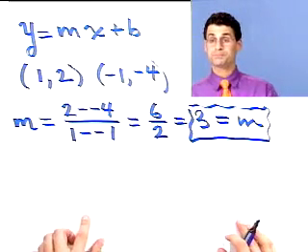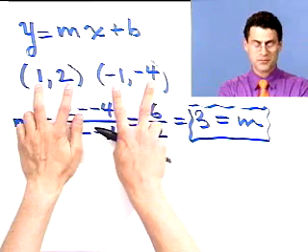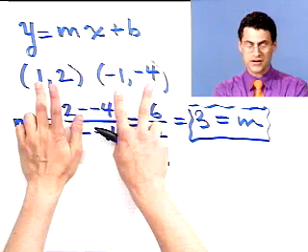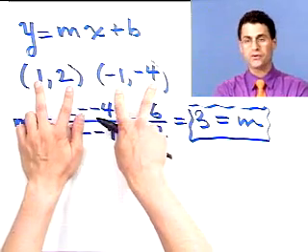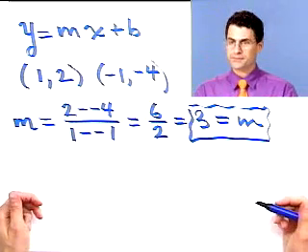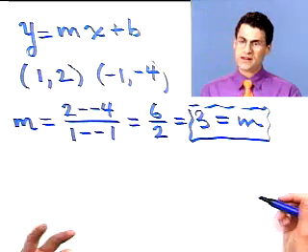So that's pretty cool. Okay, but now I want to find out the y-intercept. But you'll notice neither of these points is an intercept. This is 1, 2, and this is minus 1, minus 4. So it looks like I'm in trouble here. However, if you think about it, 2 points should determine a line uniquely. So if I know 2 points, I should be able to find the equation of the line.